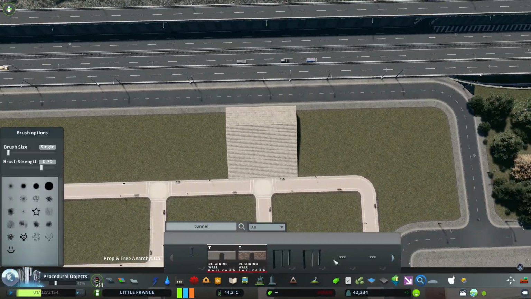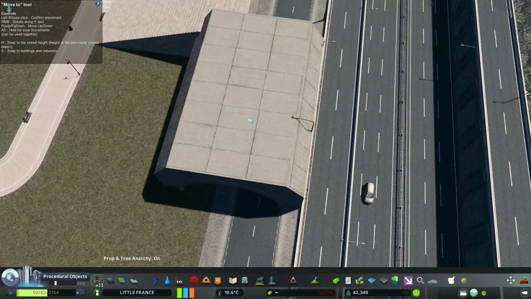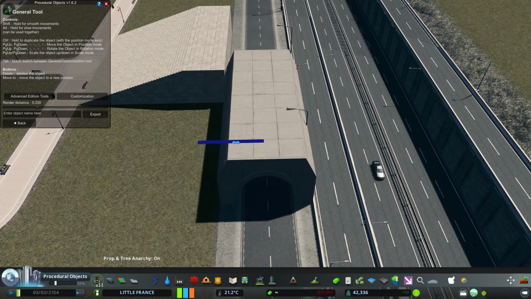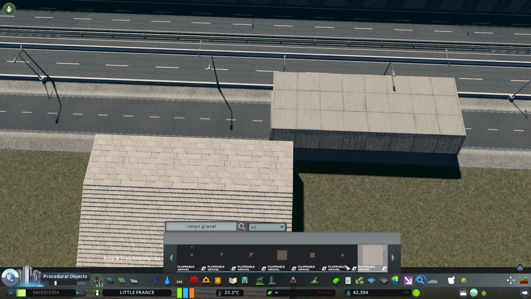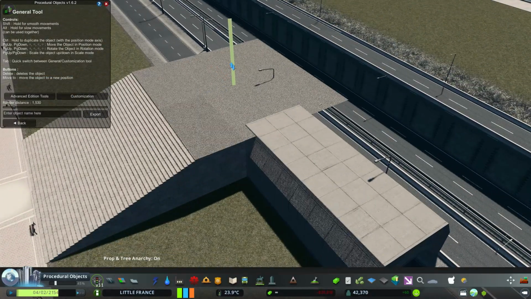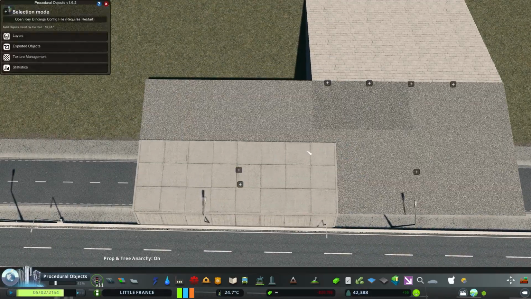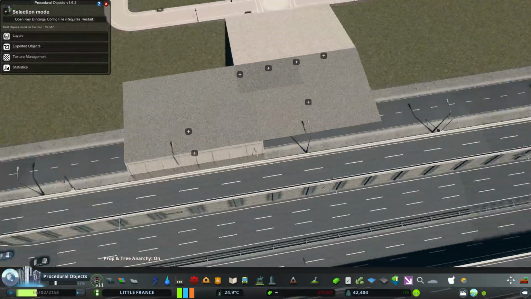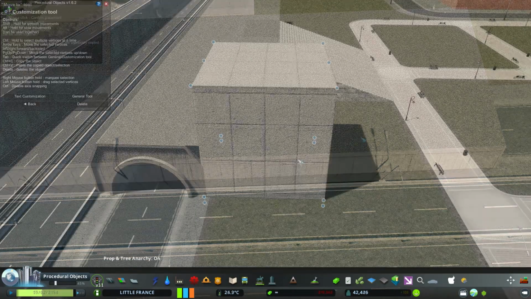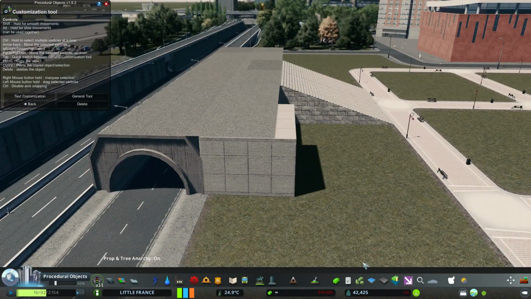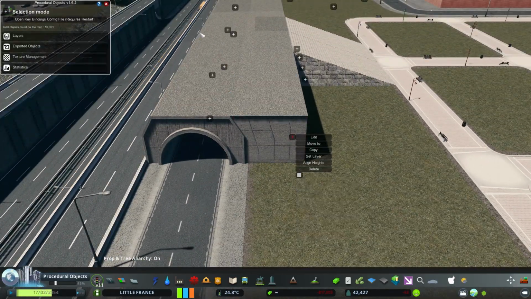I'm adding some stairs here because we are building that passerelle that I was showing you earlier, and there is a road going through a tunnel under this future passerelle that we are building here. It's not exactly like this, it's a tiny bit different, but I don't try to copy stuff exactly. I'm trying to take as much inspiration as possible, so I'm making some of the stuff similar, some not that similar.